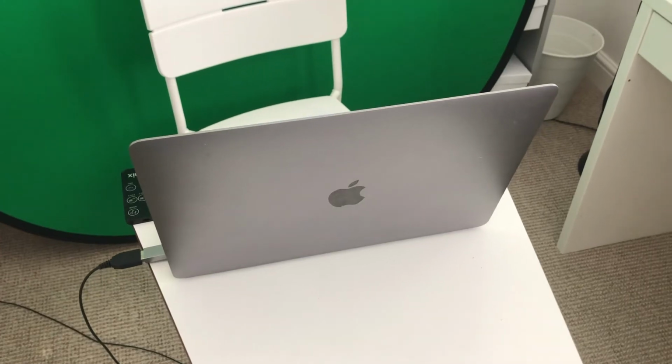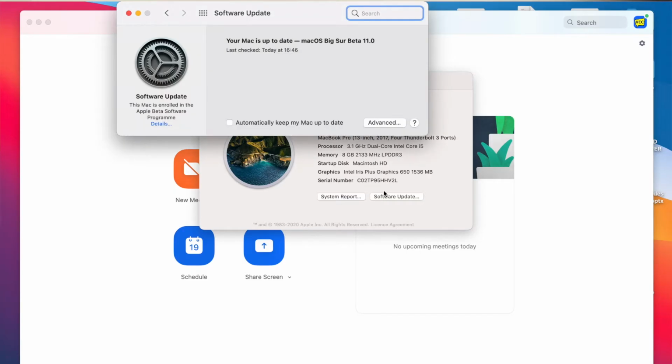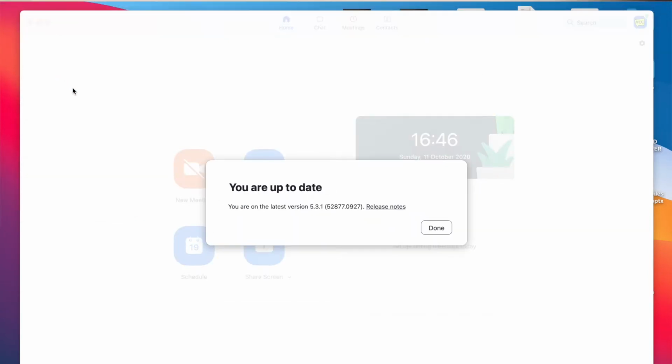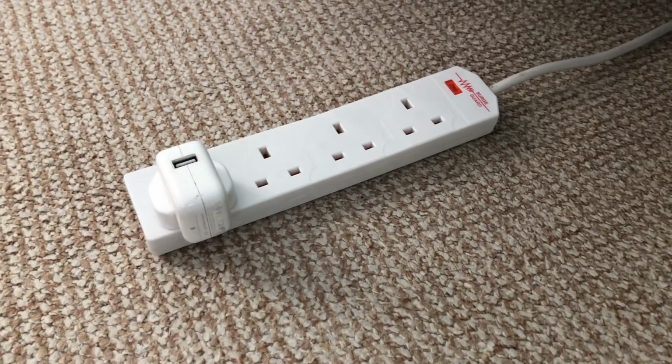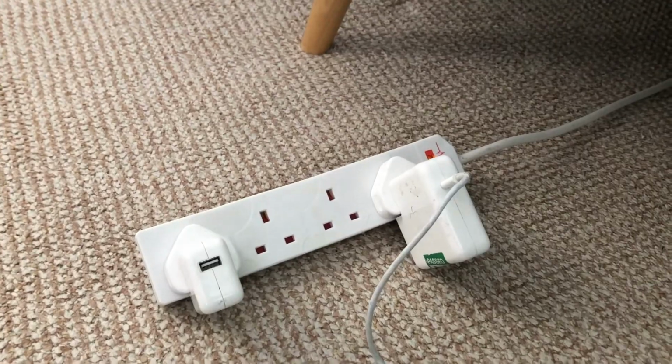Now onto the tech. Well, we have to use whatever we have, don't we? But one thing's for sure, I always check for software updates of both the device's operating system and for the Zoom software as well. And this just ensures a few things: best security, best features, best compatibility, and best experience for the learners. And I also ensure my device is plugged into power every time. How embarrassing would that be, to lose power during your own virtual classroom? So all that's a must.